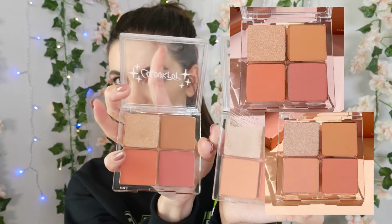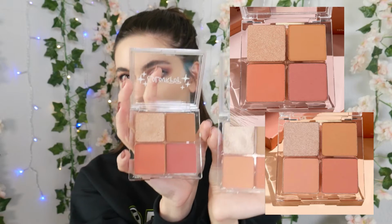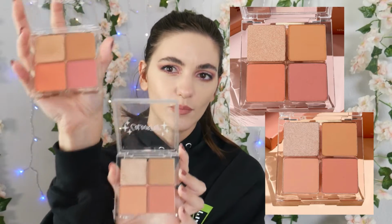I'll insert a picture here, and while I have that up, I will show you the two palettes. They just looked super similar, and I wasn't quite sure which one would be my shade. So this one is the At First Crush, and this one is the Born to Blush. In person, they definitely look different. This definitely looks deeper than this one does. But as you can see in the promo photos, they look very similar.